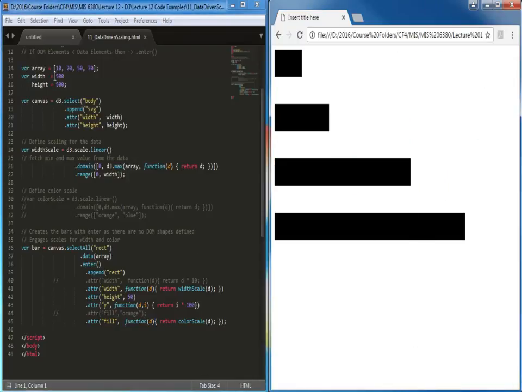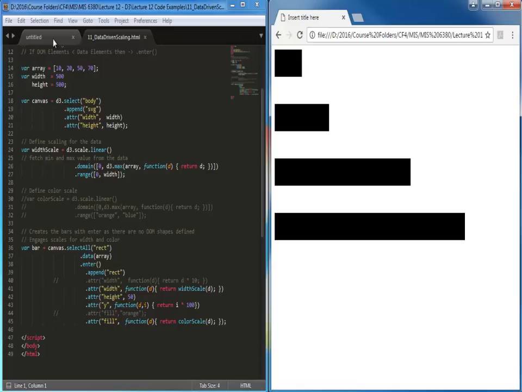Okay, so here we have 4 different data elements. So the 10 comes through. It's going to create a line that is on the width scale in proportion to the other data values. So it's applied this width scale, and then it's going to come through and draw our 4 different bars, all with the height of 50. And you can see these are all the same height, but their widths vary based on what the data element is.